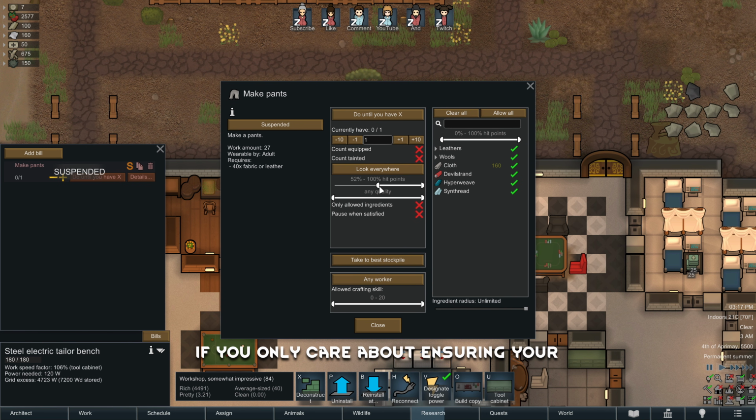If you only care about ensuring your colonists never get the tattered apparel debuff, then you want to set this in the low 50s. However, if you want to trade or gift old clothing for a nice sum, you want to set this in the low 60s. This is because apparel loses 50% of its value once it drops below 60%. It loses 90% of its value if it drops below 50%, however. For this example, I'm going to set this at 55%.